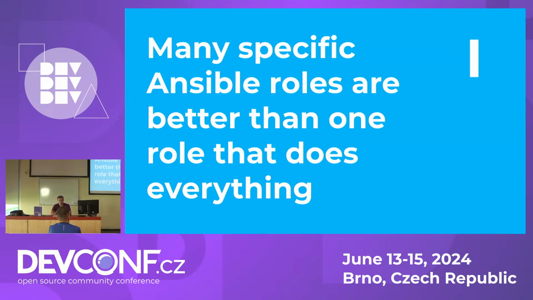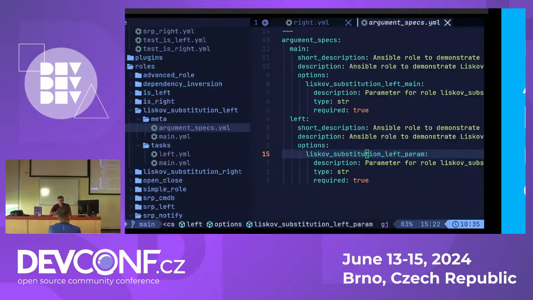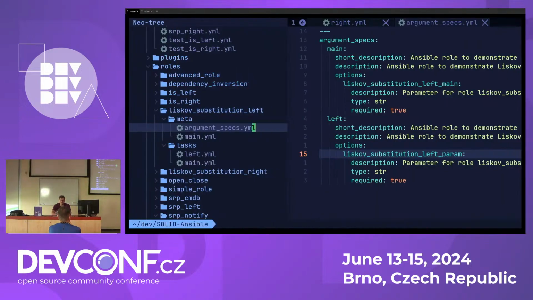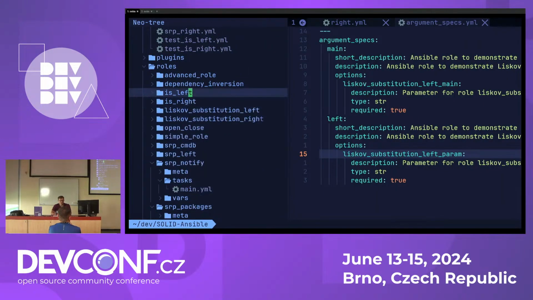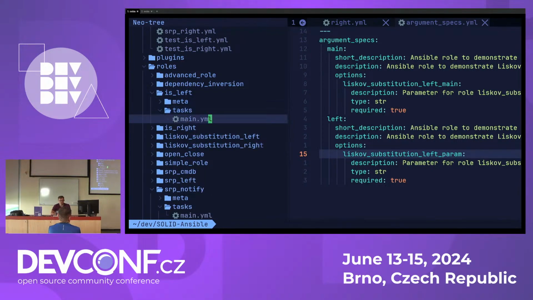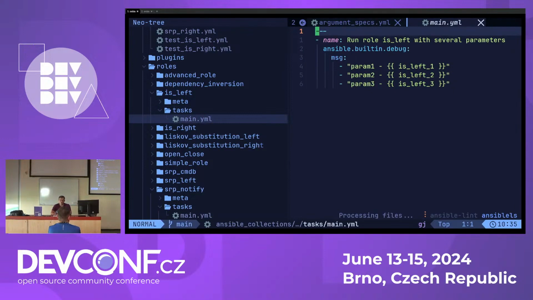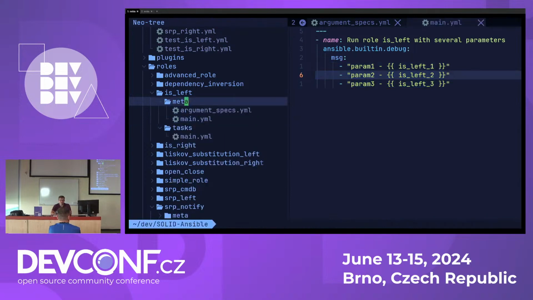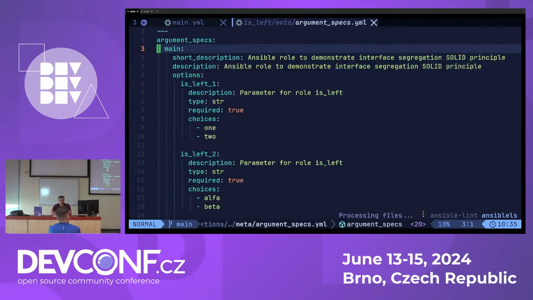And of course, if one role does a lot of things, then this role will have a lot of parameters. So let's look at an example. Again, in our interface segregation example on the left, we have one role which takes 3 parameters. And these are not just random parameters, these are actually quite well-defined parameters.